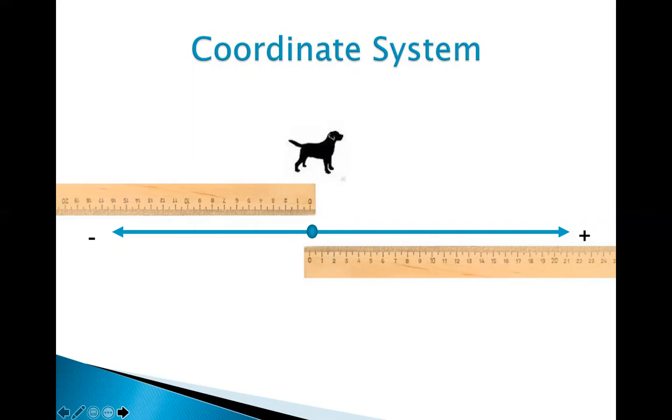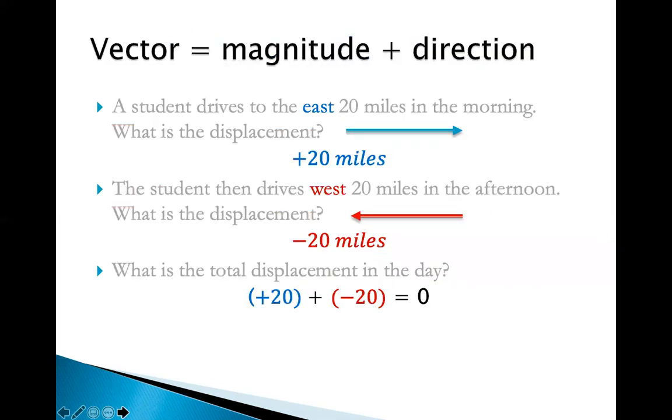So the coordinate system, as a matter of fact, is what people think of with their head. Coordinate systems don't exist. You never see a coordinate system falling off a tree, or you never hit your head on the coordinate system, right? So the coordinate system is what people created with their mind. That's a way for us to keep track of the direction of motion. For example, a dog can move that way.